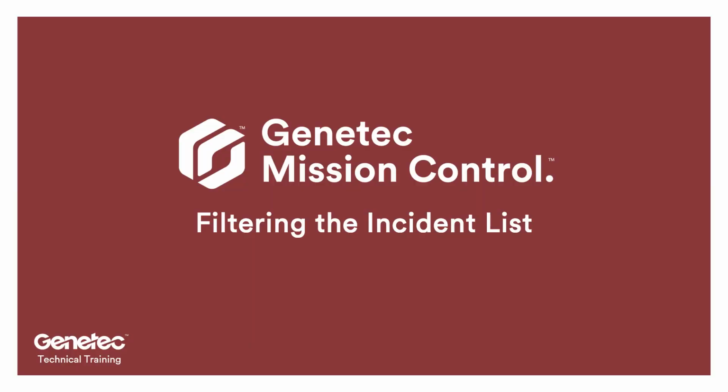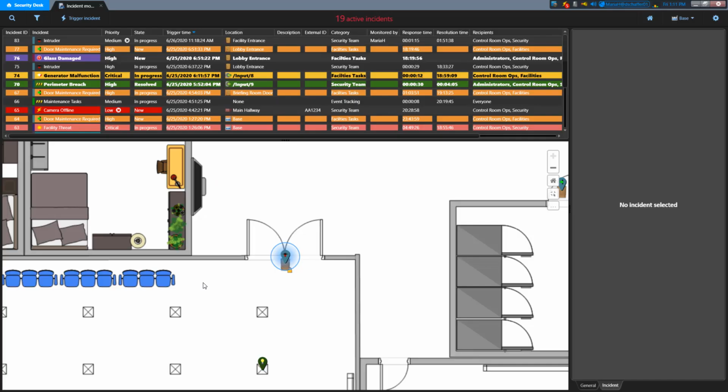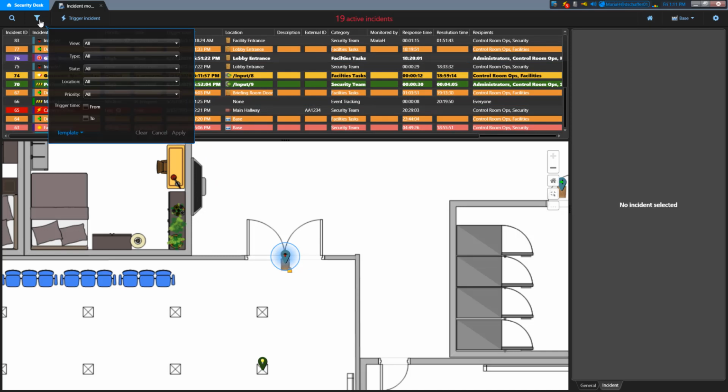Next to the search, we have our filter, where you can cut down the visibility of your list based on specific things that you're looking for. Once you select different filters from the list and hit Apply, anything that doesn't match will be hidden from view. The incidents are still there, but you just won't see them. The View filter can be used to see only the incidents you own, or if you're a supervisor, incidents sent to the people you supervise.